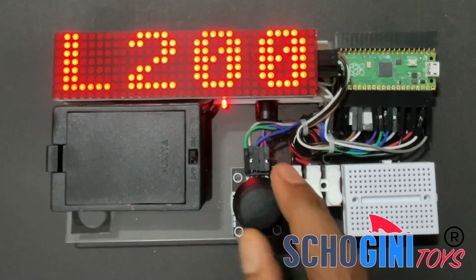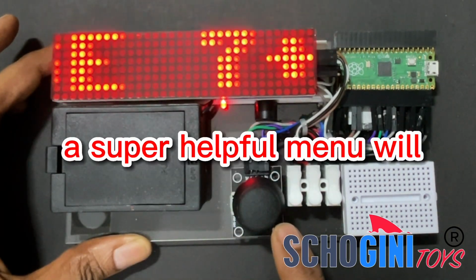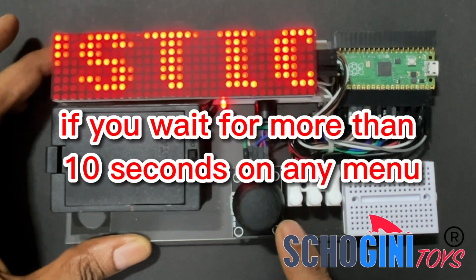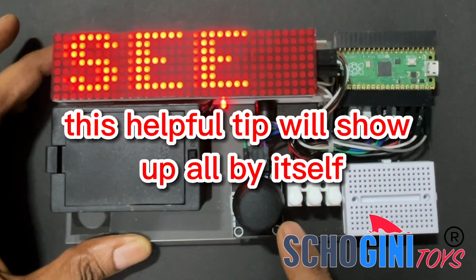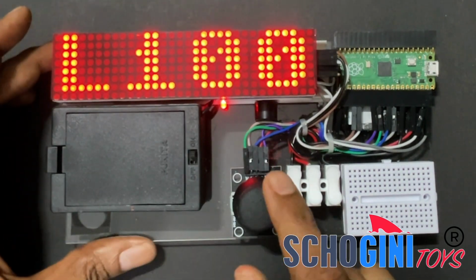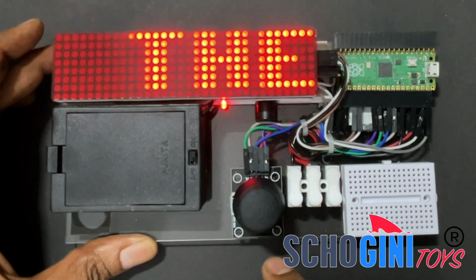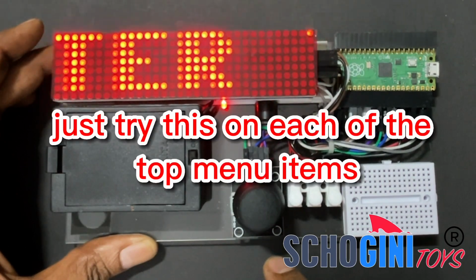Need help? Just ask. If you move the joystick to the right, a super helpful menu will pop up to explain what each menu does. And guess what? If you wait for more than 10 seconds on any menu, this helpful tip will show up all by itself. Just try this on each of the top menu items.